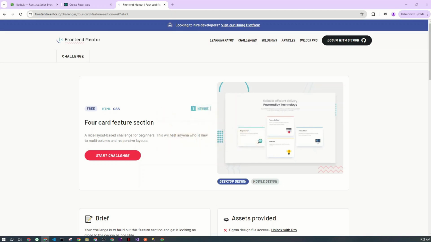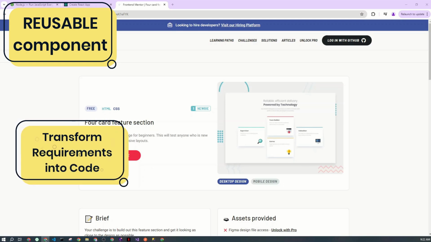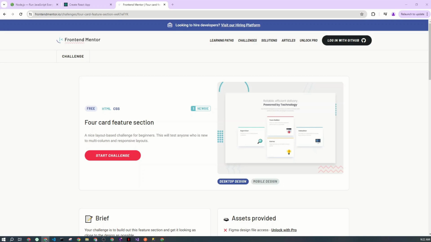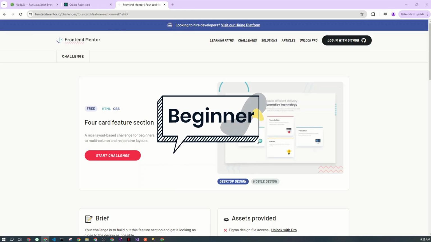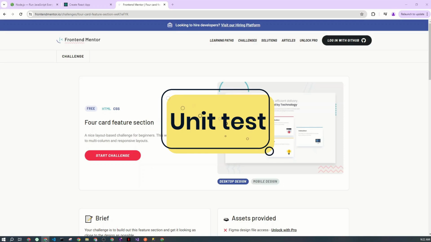Today we are diving into the world of React and we will be learning how to build simple reusable components in React, and also learn how we can address the requirements given to you and how you can build this thinking on how to build your components in the best approach. So again, this is a full beginner course. So if you already have experience with React, maybe this is not the best one for you. Also on the way, we'll be doing some unit tests. So get comfortable and let's get started.